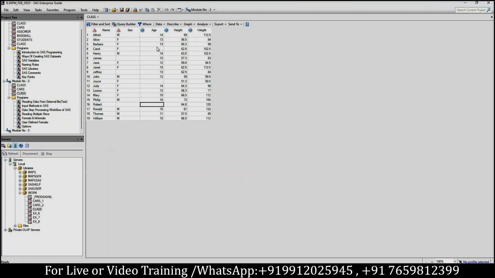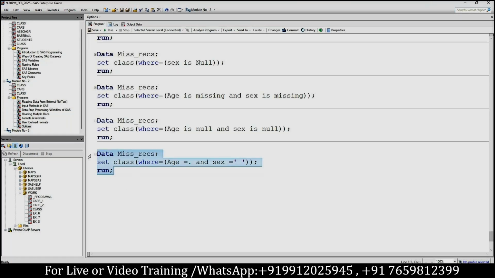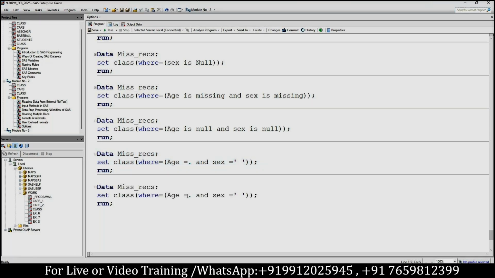How to read all the remaining ones only? Where age is not missing.